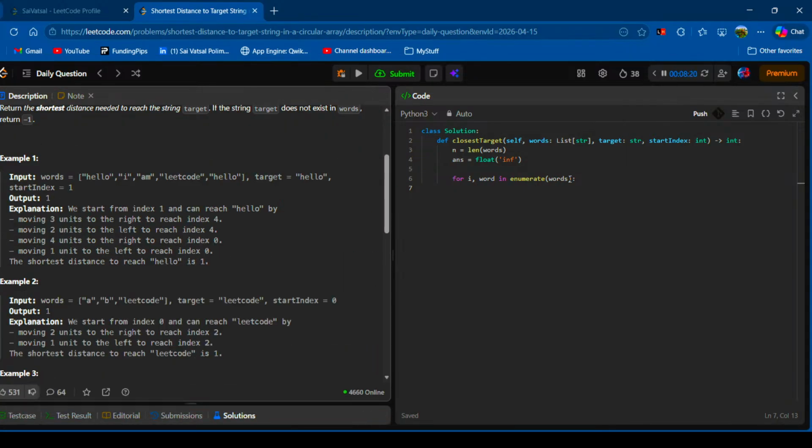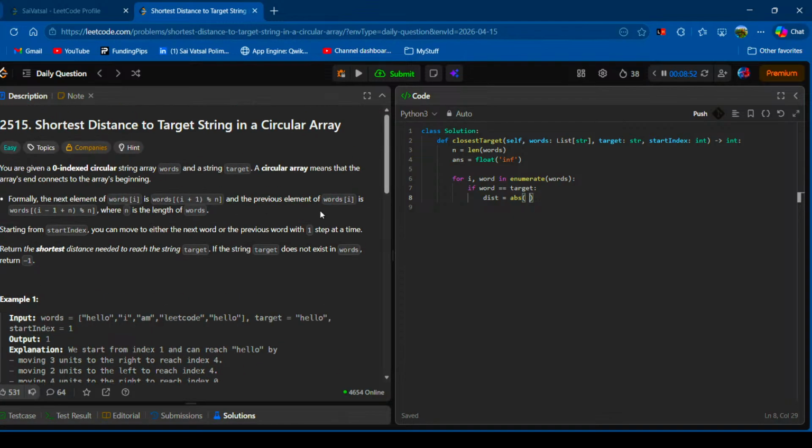So now I can write the code clearly. After that, if word equals target, then distance equals absolute of i minus start index. I is considered as number of elements, no?